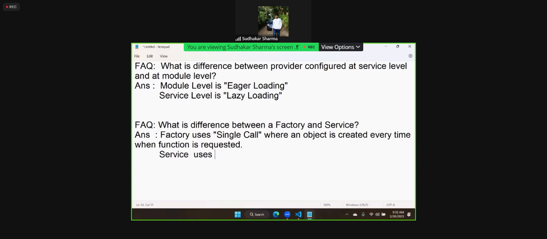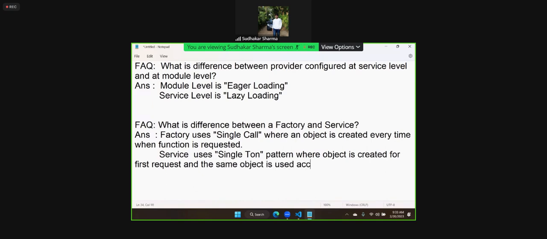Service uses a singleton pattern where an object is created for the first request, and the same object is used across requests.